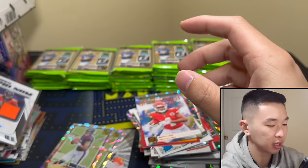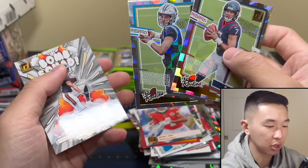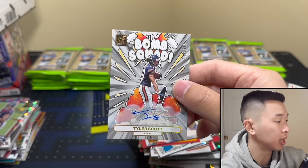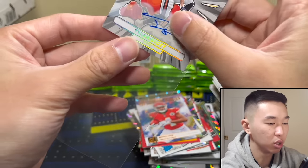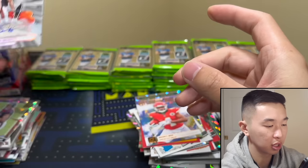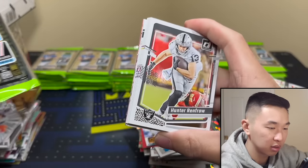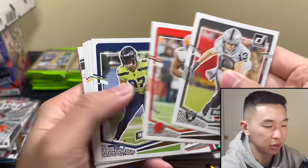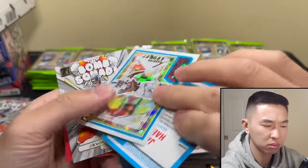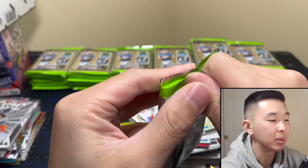Sleeve them up. Got ourselves these guys. Two QBs. Are you team Bryce or Stroud? 5 years from now, who's the best quarterback? And Tyler Scott. Auto number 3. Cool. Oh, the sleeve is kind of messed up. Whoops. There you go. All right. 10 packs. Speed run. Now we'll do 10 packs or 8. I don't know how much it was, honestly, but we'll do some regular. Now we've fixed our mojo. Or not fixed it. And we only have maybe 10, 20, 30, 40.